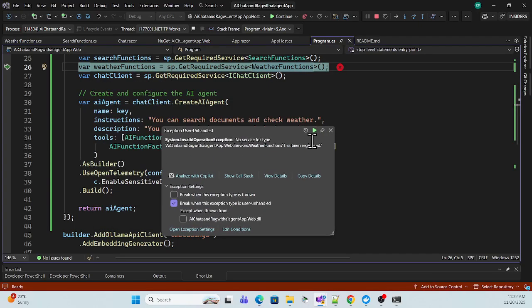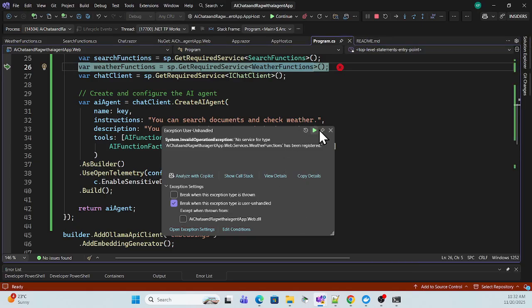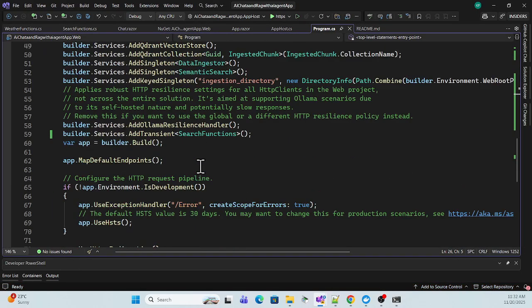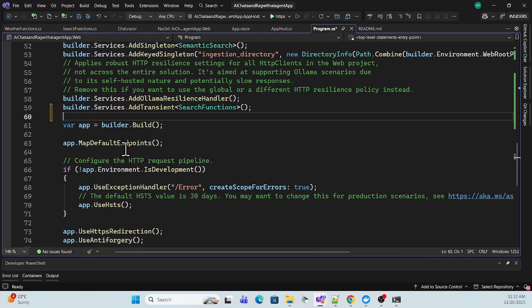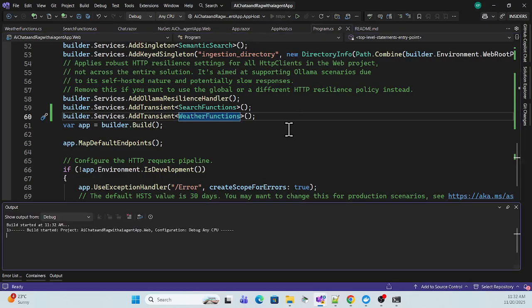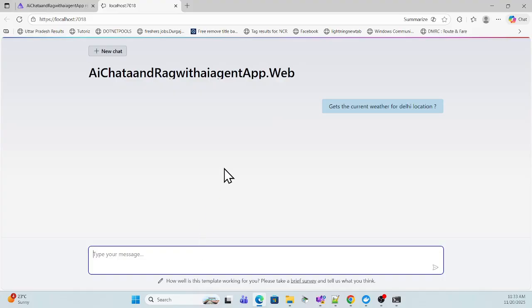See, there's a problem: we need to register the function we just created. Go to the Program.cs file. I just missed that, so stop it and scroll down. Similar to this, use the weather function, save it, run this, and open it again. Now it's cool. Let me ask, get the current weather for a location, and simply hit enter.